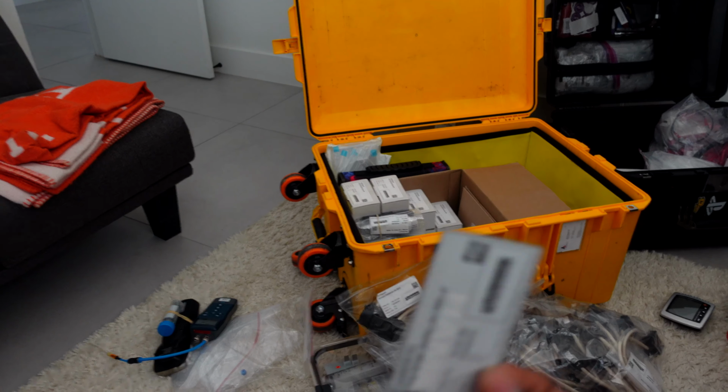I always try to knock on wood in case anything might go awry. But this is what my full toolkit looks like. It's stuffed to the brim. As I am using up these maintenance parts, things are going to start to dwindle down, which is good. But this is my full toolkit leaving out from home. And let me tell you this, boy, is this thing heavy.